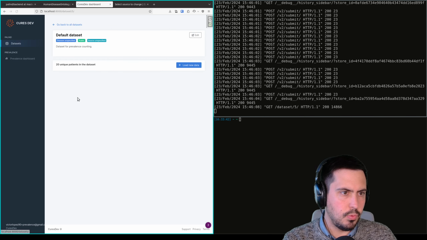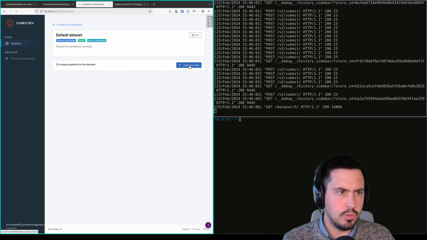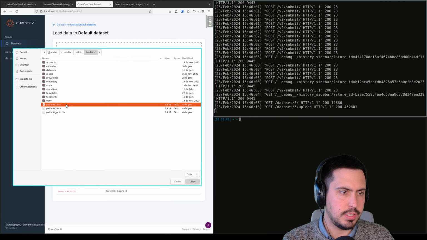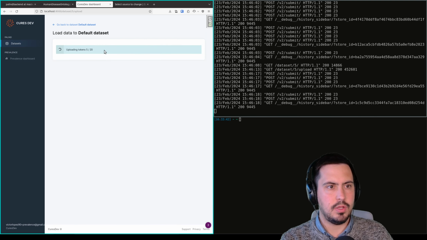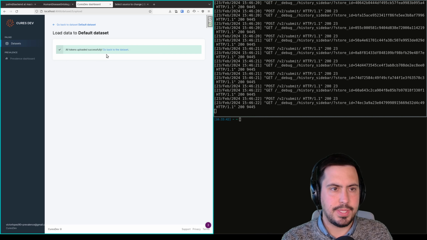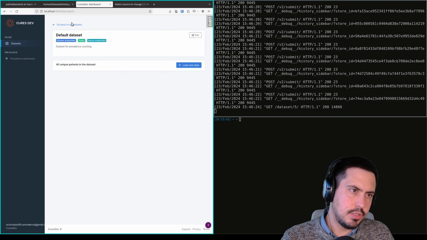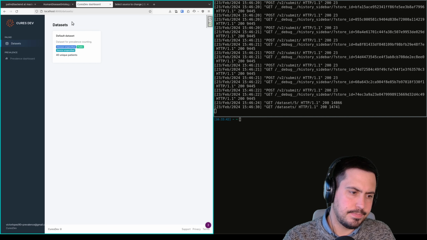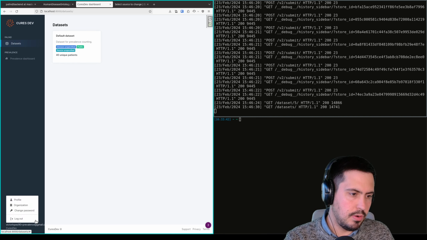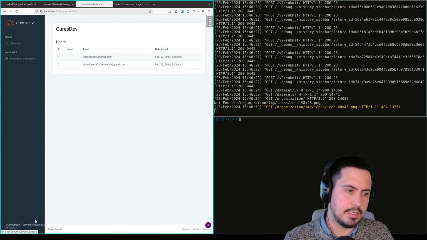So we have now added some datasets. Oh, let me do that again. So load new data, browse, get these patients, generate. We upload all these tokens, but you cannot download the actual patient's ID. You can only go back to the dataset. So this is a different flow than we had before. So this is the product. Here you can log out, change password, check the organization, and log out.